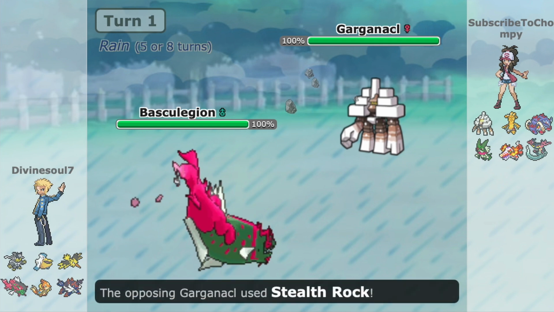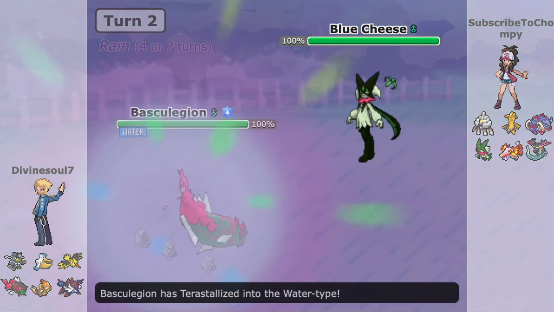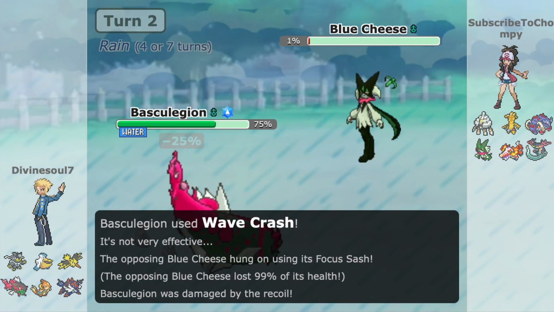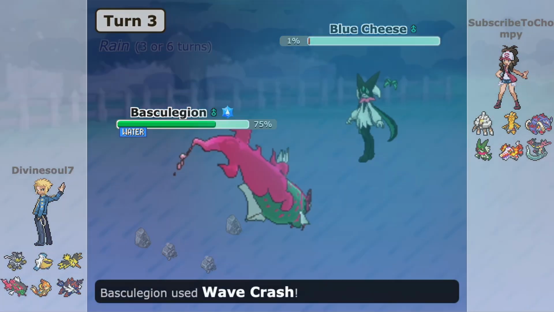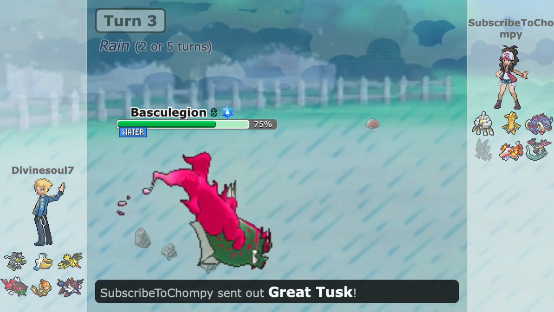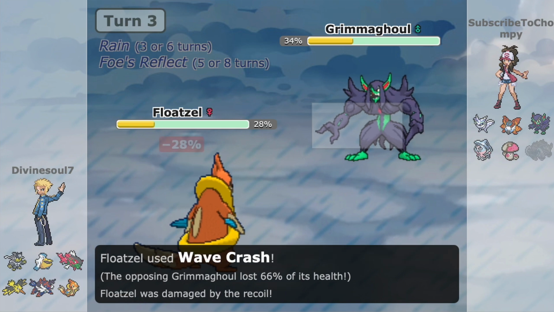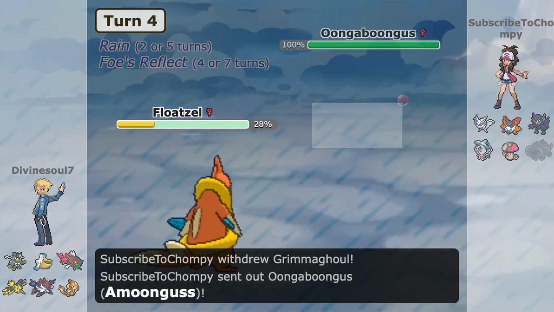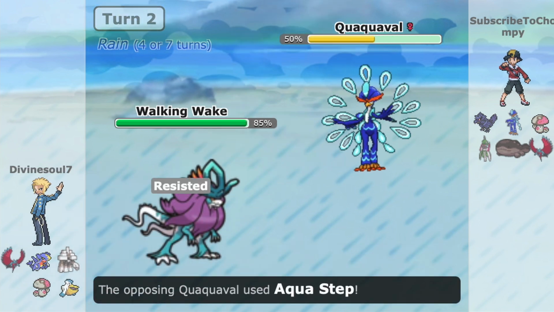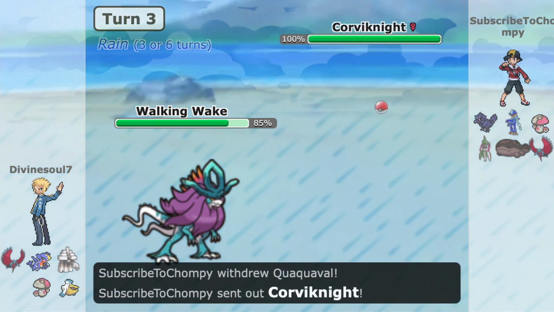Still though, a very viable set, and arguably up there with the Swift Swim version too. I like both sets personally, and using both sets is really fun. Adaptability does a crazy amount of damage, and Choice Band Wave Crash underneath Rain with Swift Swim is still really strong as well. And you could potentially stack the Swift Swim Wave Crash damage alongside Floatzel too. Bring back our Floatzel Wave Crash gimmicks and make it extra potent and extra annoying. Don't forget as well, Walking Wake, a Pokemon flexible in both Rain and Sun, still exists and can get off Hydro Steams if needed underneath Rain as well. Still potent with Choice Specs or whatever you want to run on it.